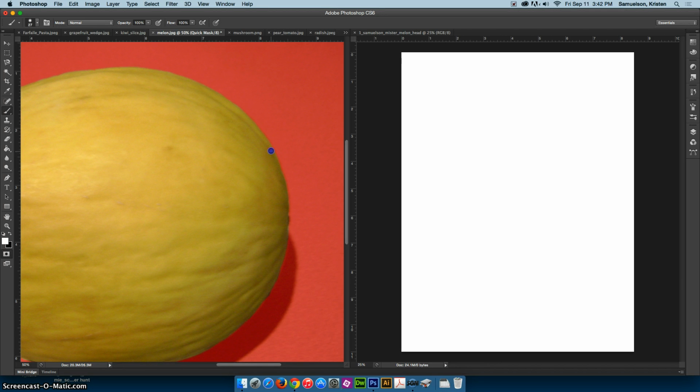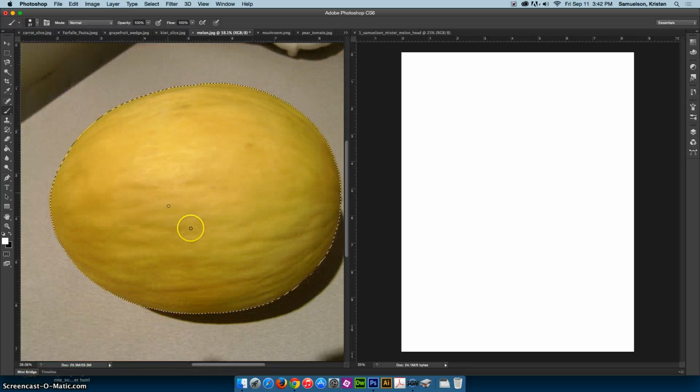Okay, so if there's areas that are not selected that should be, that's what you can do. Okay, so we exit our quick mask mode the same way we entered it. Click on that button. I'm going to do my Command 0 so that I can zoom out to full size, and there is my melon.